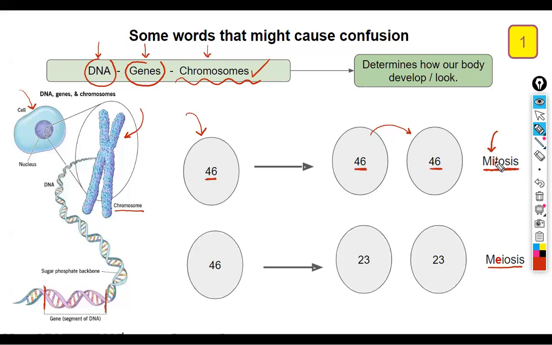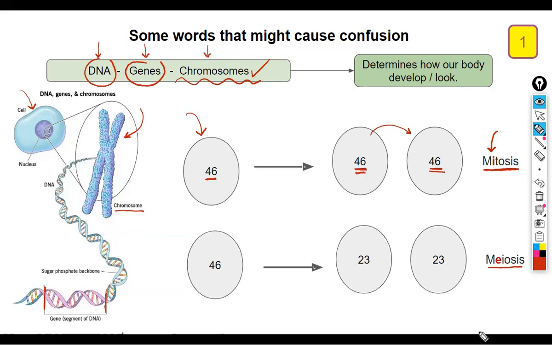Mitosis has the letter I in it, right? Well, the letter after the M. The I stands for identical. So in mitosis, both cells that are created are identical to each other and even have the same exact amount of chromosomes. Meiosis, that's the one with the E after the letter M, only has what? Half. Okay? So you're going to hear me using these words, chromosomes and mitosis and meiosis.